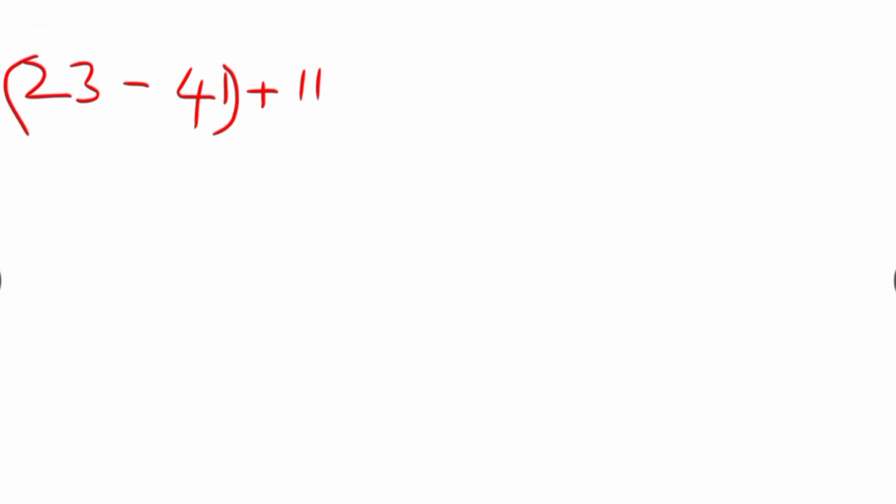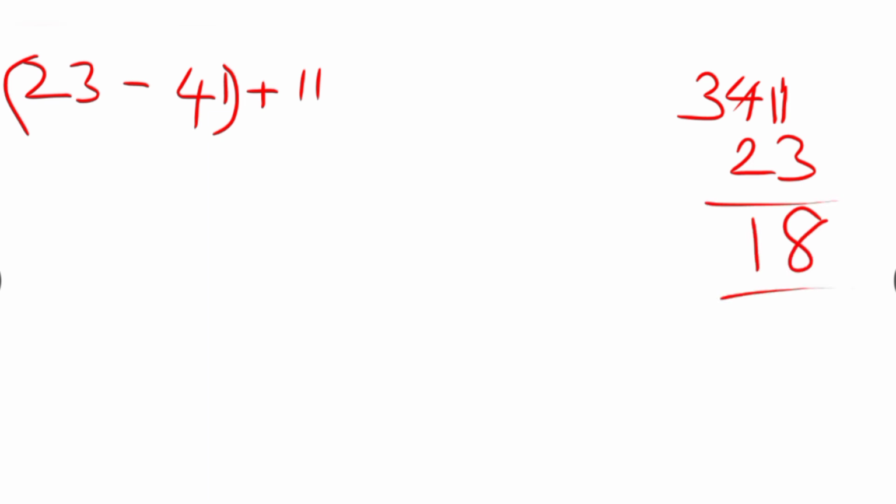So we can subtract 41 minus 23. We are borrowing here. I hope you know how to do subtraction, right? After subtracting 41 minus 23, we get the answer 18. So I am writing 18 here. Now we have to check the sign. The greater number here is 41, and its sign is minus. So the sign we have to put is minus 18.